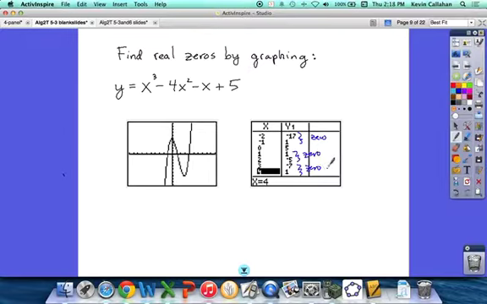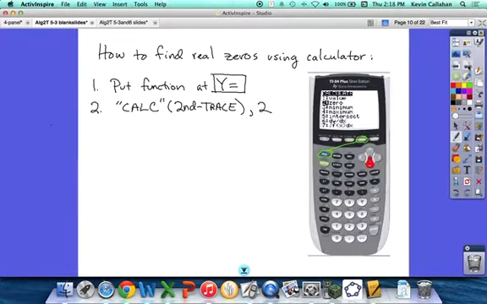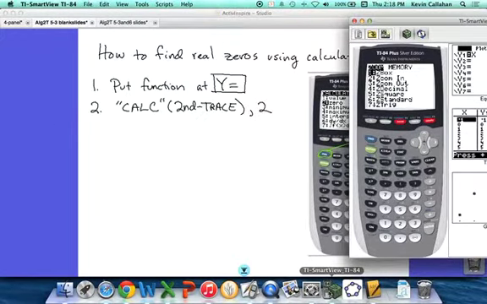As far as that, now we're going to figure out how do we find exactly where those are. Okay, now we are going to be doing this. I wonder if I still have that in there. I don't have that in there. I'm going to put this in just to have it so I can show you. The trace key, if you try to use the trace key, it will go along the graph. It's not going to find your zeros. It may get close to a 0, but it's not going to find the zeros.